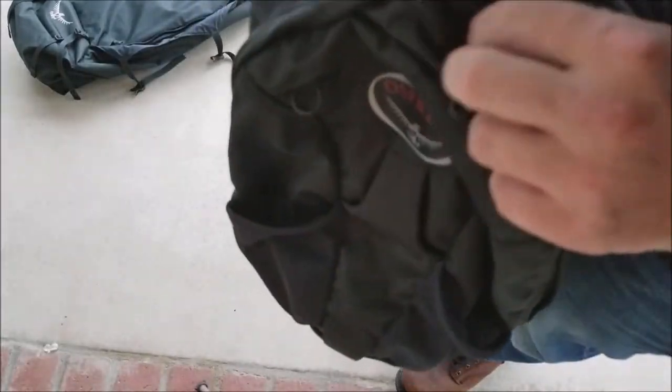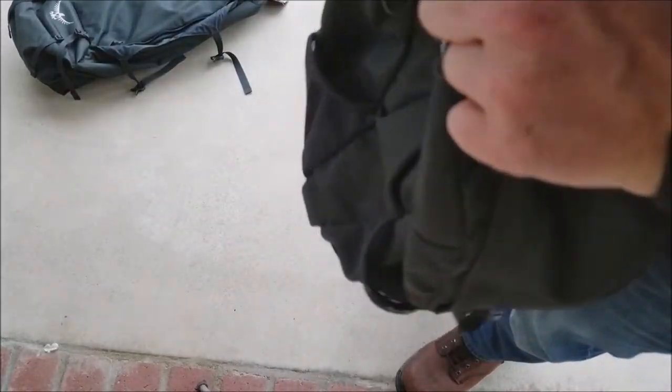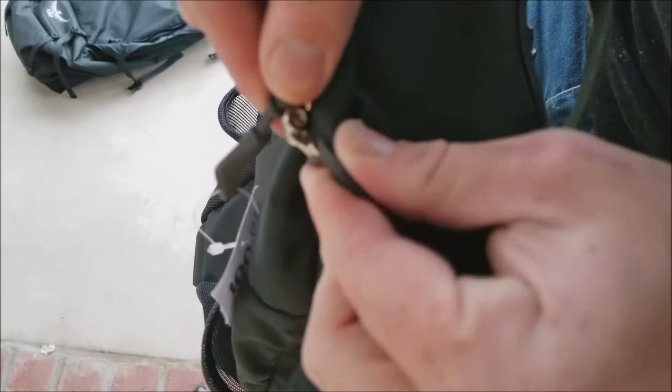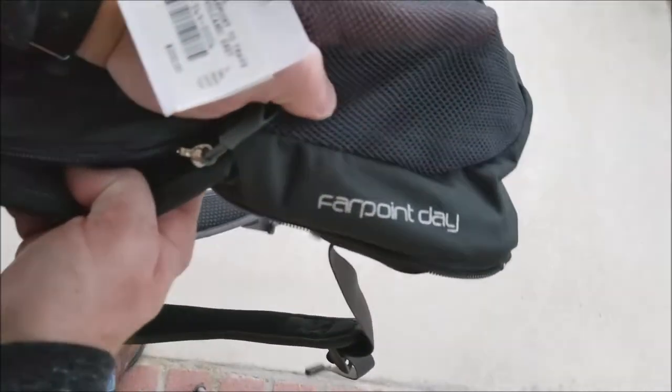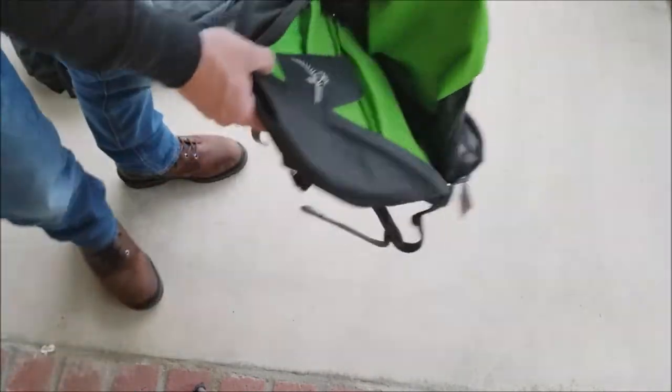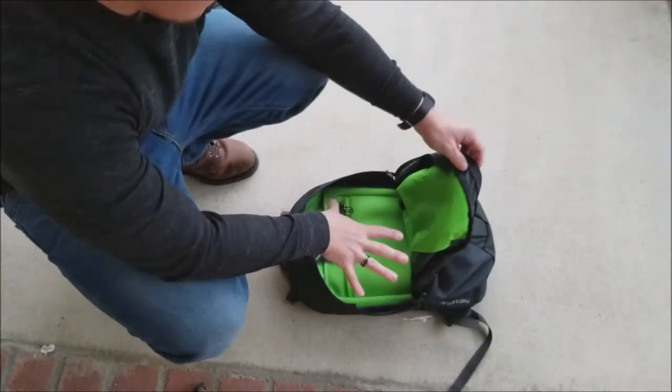They do have metal clips so that you might put a padlock on it or something if you wish, that some of you might actually really enjoy. I think that's a pretty cool addition. So you're going to go ahead and open that up. Cool thing on the side here, it does say Farpoint Day, just in case you were getting confused on what pack you're using. But here you go.